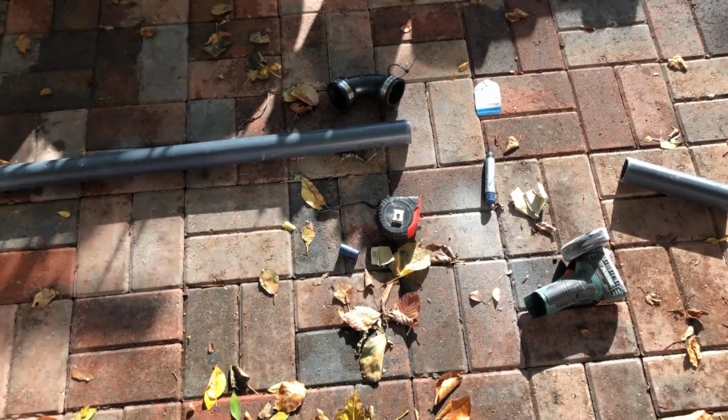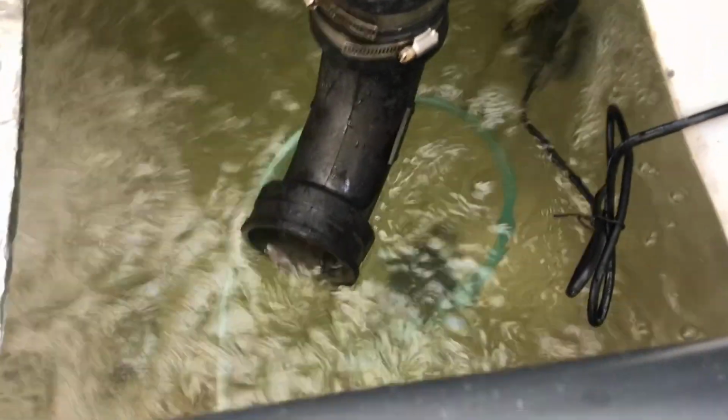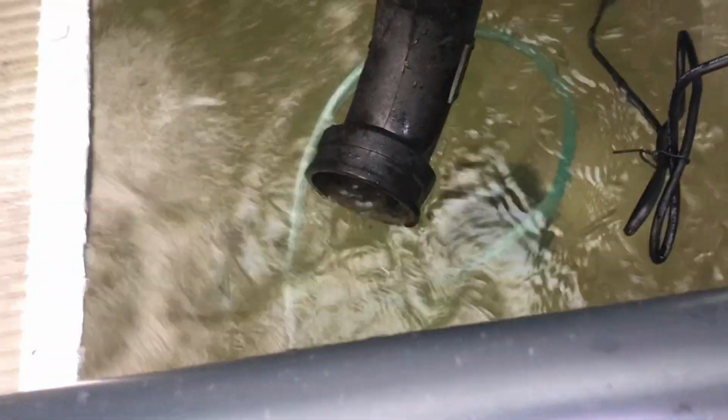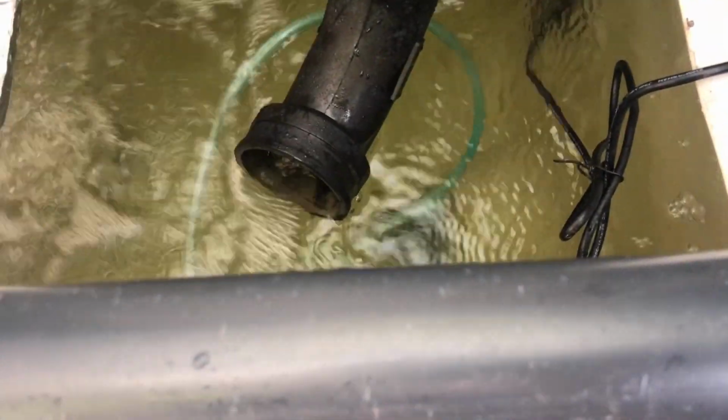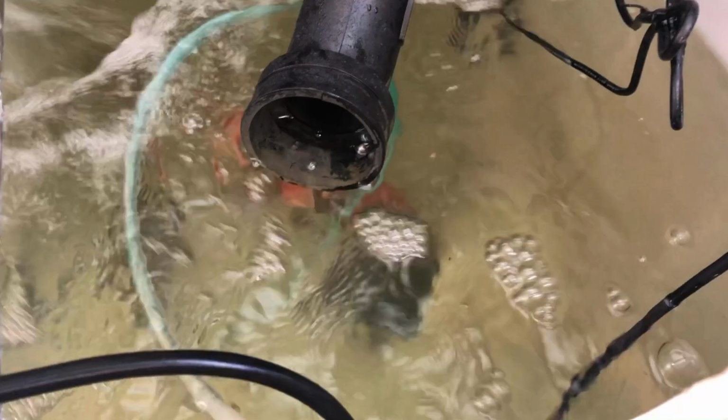I haven't fed them, so I don't know, they should be alright, innit? Till tonight. There's air on there, but there's no filtration, there's no feeding. Temps are at around 26, I think, at the moment in the tank. It's at 22 just because the air is hitting it, but if I turn the air off, it goes to about 26. But I'm worried, like, the water's gone cloudy, it's gone dirty. I have to do a big water change in here.